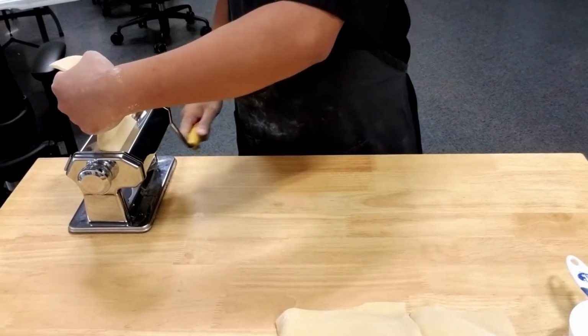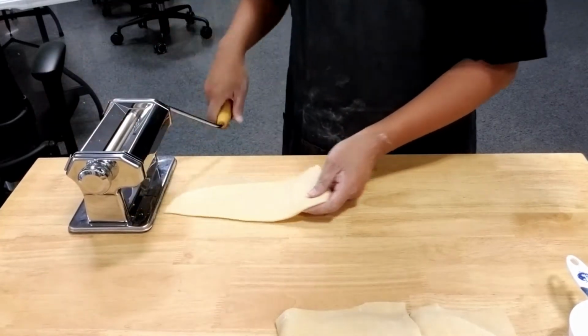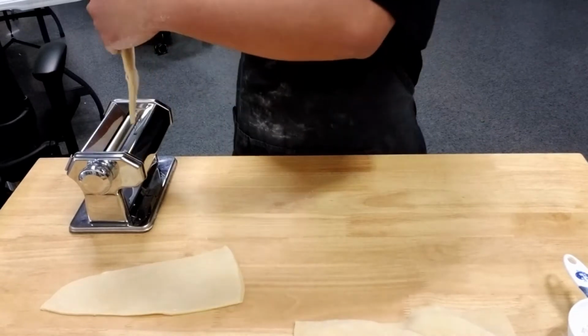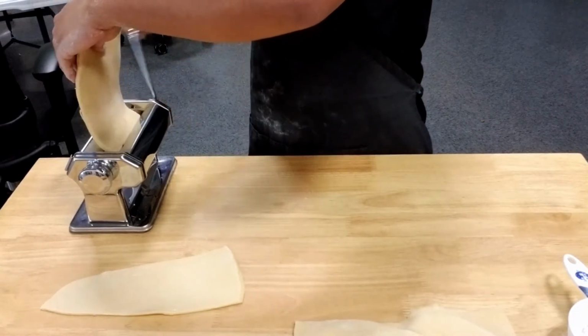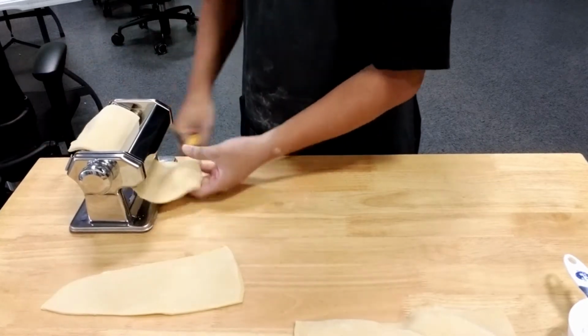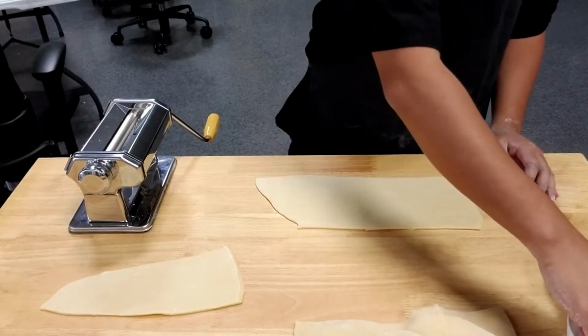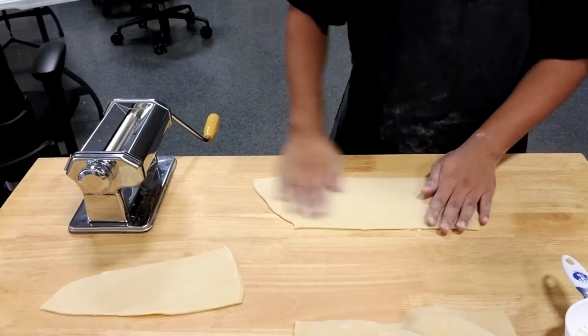Alright, so as always, you start with the largest setting on the pasta roller. In this roller's case, it's a 7. Then adjust it to the next number, the 6 here, after rolling your dough. And repeat it until it gets to the thinness that you want. In this dish's case, I want it to go all the way to 2.